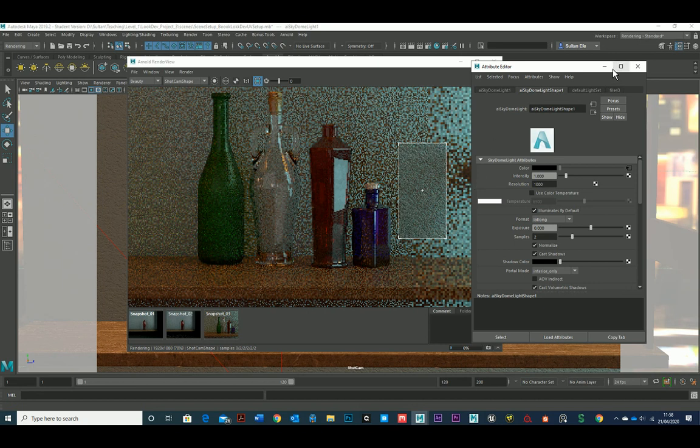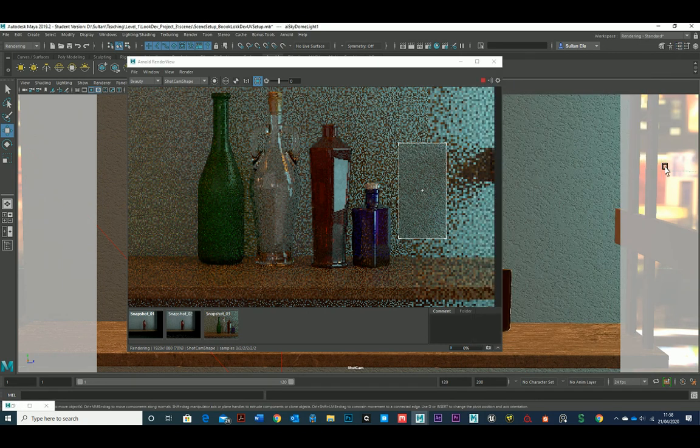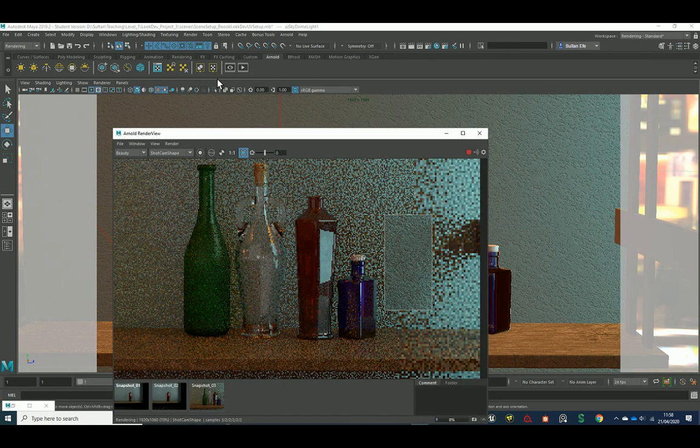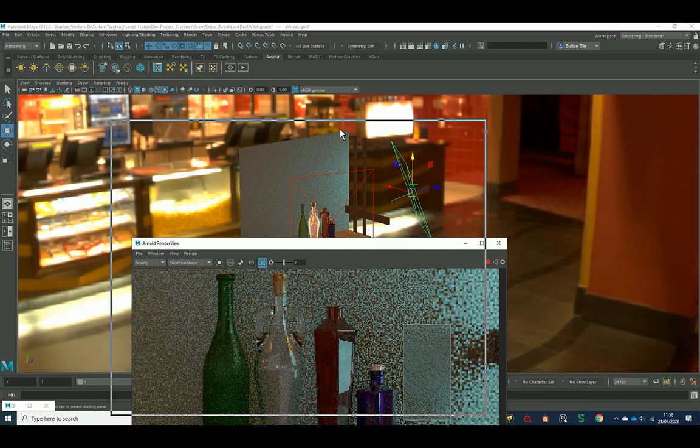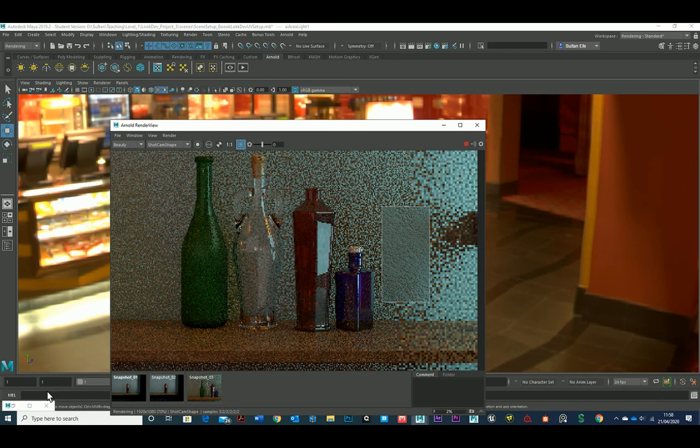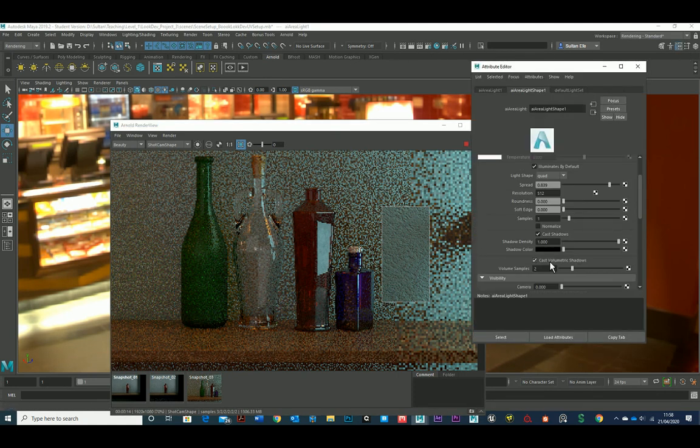And also the area light that we had, that we got it to act like a sky or light coming through the window. We can increase its sample maybe to 3.